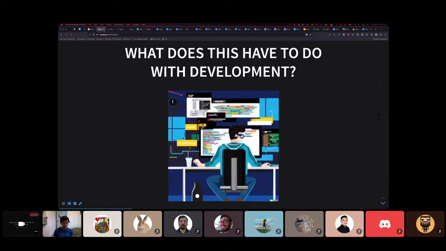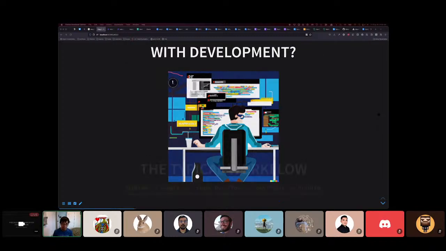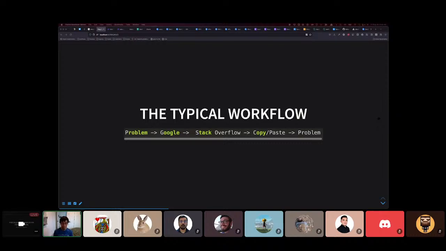And what does this have to do with development? The typical flow for a dev is looking up text. You're looking up documentation, you're looking up RFCs, you're looking up stuff on Stack Overflow, but it is just this constant barrage of looking up information all the time. And the typical workflow can go like this. You have a problem, you Google it, that probably takes you to Stack Overflow. You copy paste some solution or you work around some solution, and then you cycle on to the next problem. And you do this over and over.